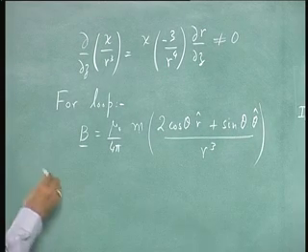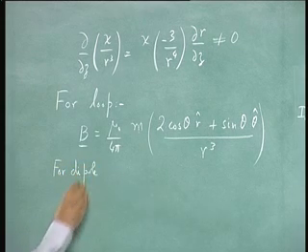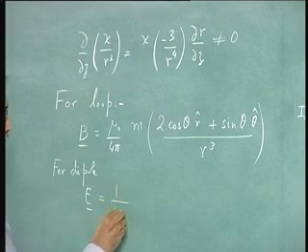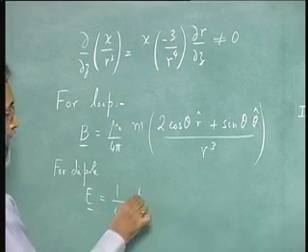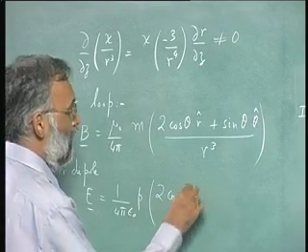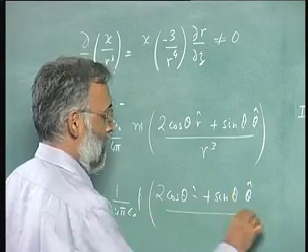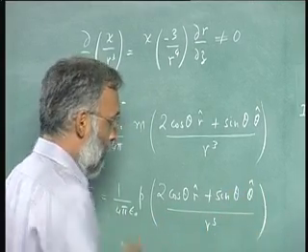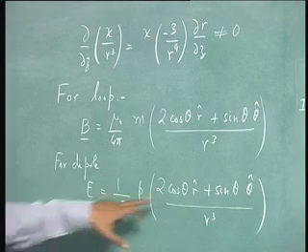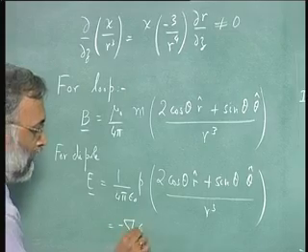We know that for a dipole, the electric field is equal to 1 over 4 pi epsilon naught p times the same quantity, twice cos theta r hat plus sin theta theta hat divided by r cubed. And we know something else. We know that however we got this, it came out of the gradient operator acting on potential.